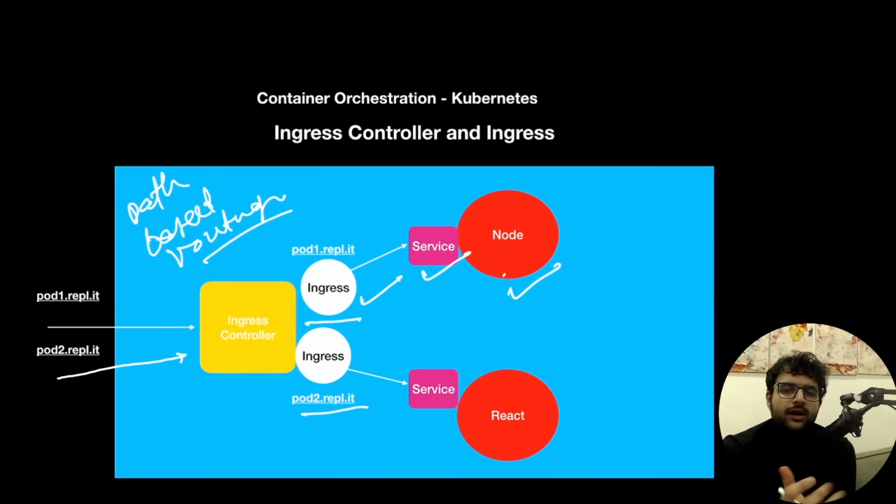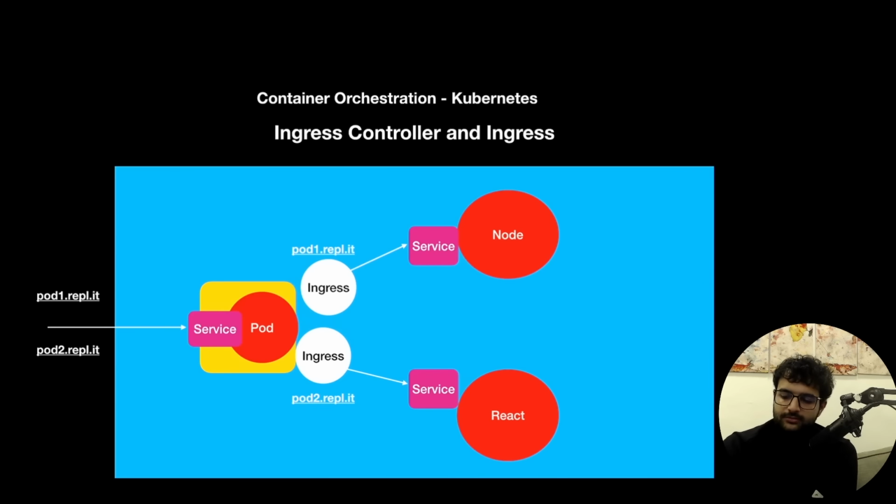Anytime, we'll see the code later on. Anytime a user comes, we create these 3 resources for them. All right. One extra thing to call out is, okay, bhai, this actually is nothing but a service and a pod only. In the end, the ingress controller that I'm talking about, that I've written in yellow here, is actually nothing but a service and a pod. It is a service that is exposed.